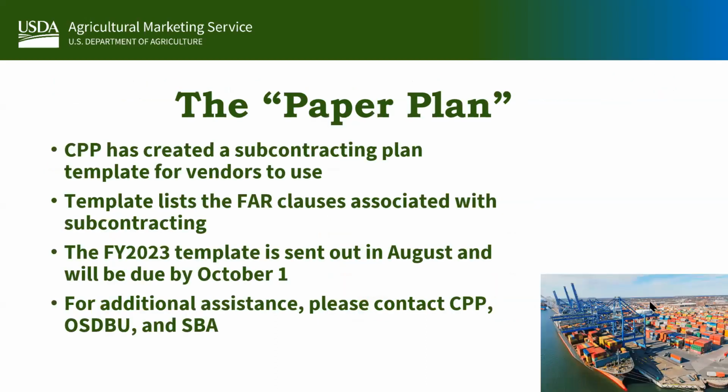Okay, so now that we've gone through USDA goals, let's talk about the USDA subcontracting template, or the paper plan. Commodity Procurement has worked with OSTBU and SBA to create a subcontracting plan template for you to use. This plan contains hyperlinks to the FAR clauses for subcontracting, and I would highly recommend reviewing those FAR clauses that are highlighted in the paper plan to familiarize yourself with the subcontracting requirements.